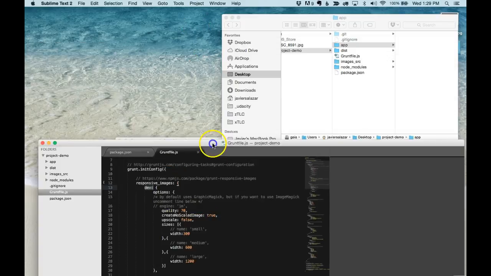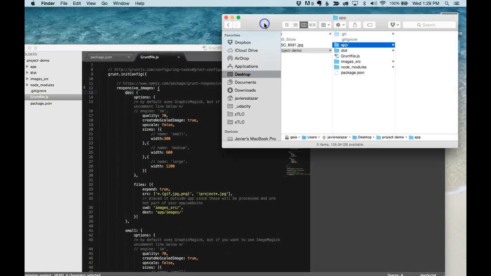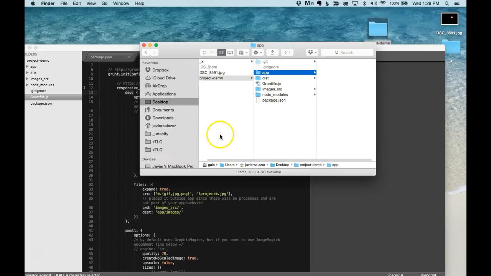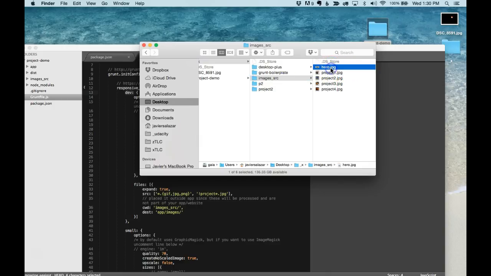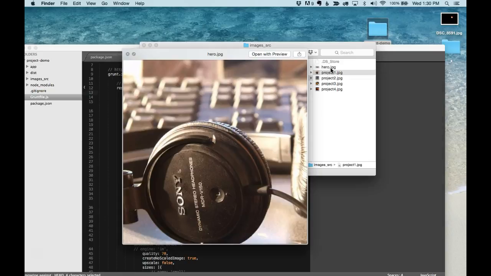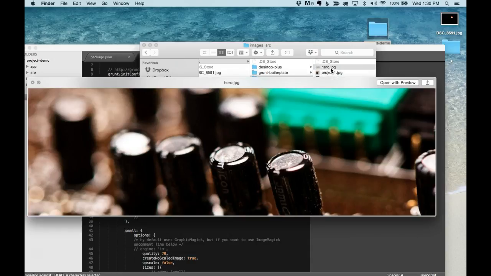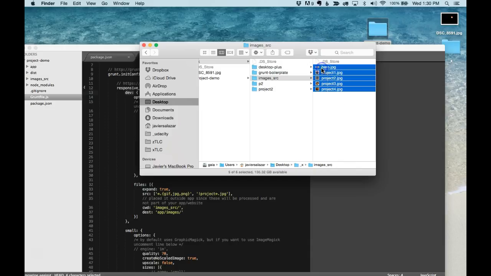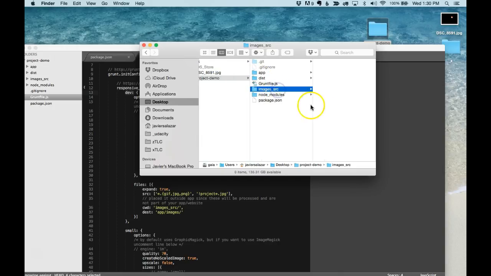to run this, to test this out, I am going to get some images here. Where did I move these? Okay, so let me see here. Okay, so these are just some images from my first project, and you can see this one I believe is about 1200, and these are all 600 wide. Okay, so I'm going to copy these, and I'm going to place these in this image source.